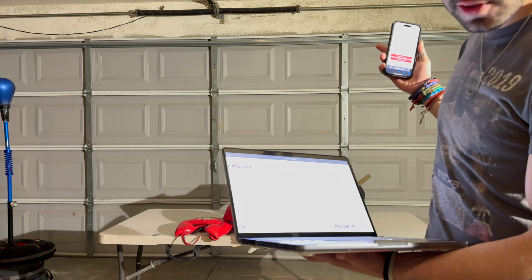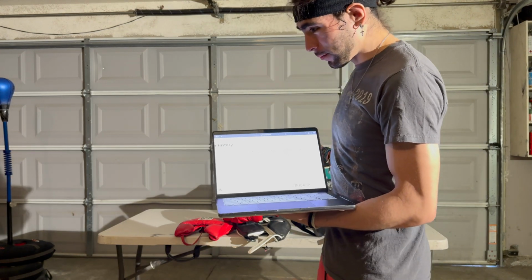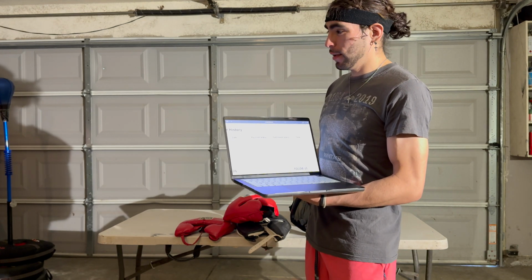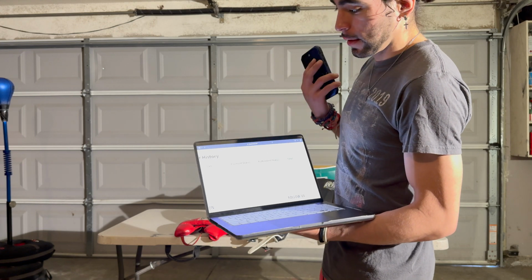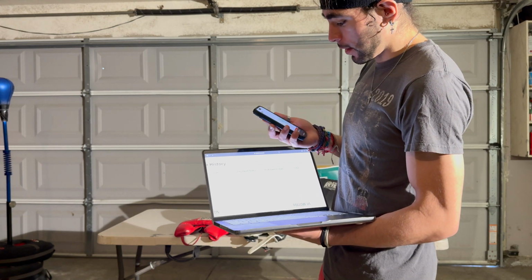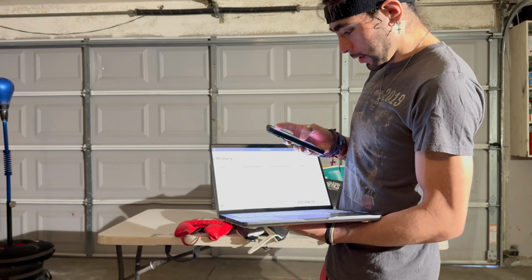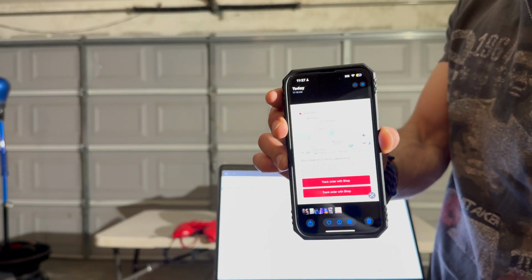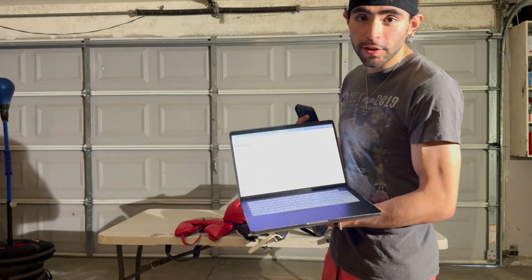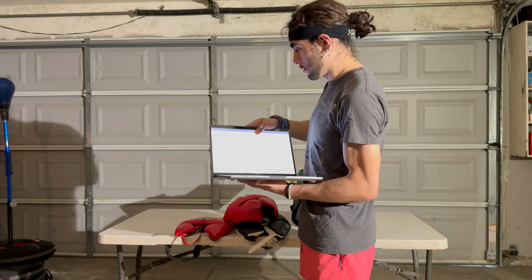Now, for the headgear, it was about $400, 400 something. The groin protector was about 300 something, and the total came out to 813. Now, like I said, I made this order June 17th of 2023. Now, to show you how long it took, I received it on September 14th of 2024. So pretty much a year and 2 months it took me just to receive my order, which is crazy. It's crazy how long that takes.